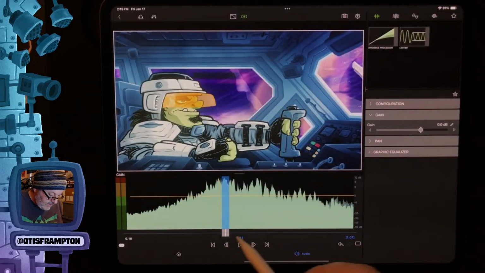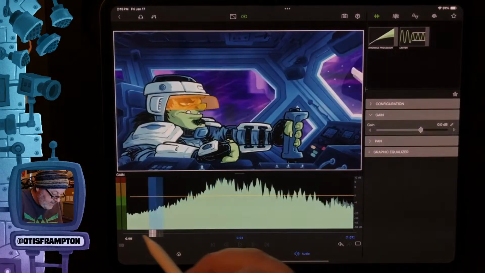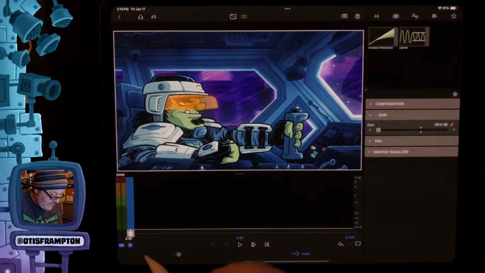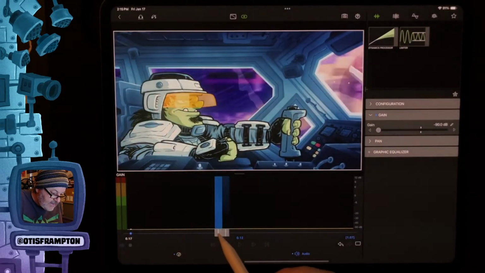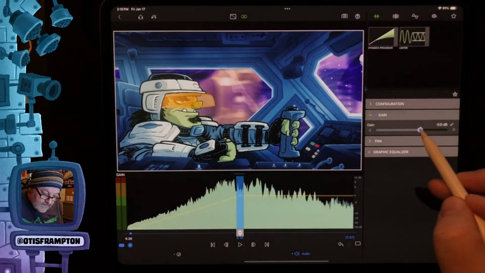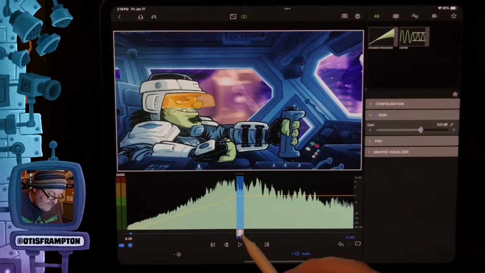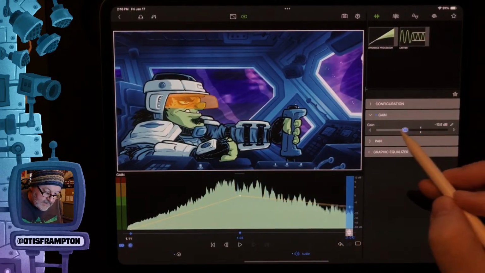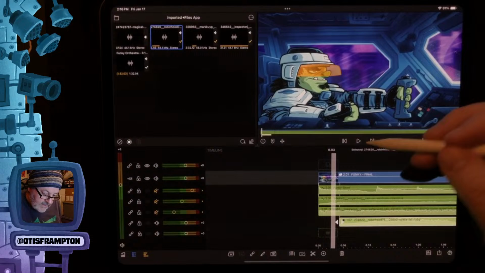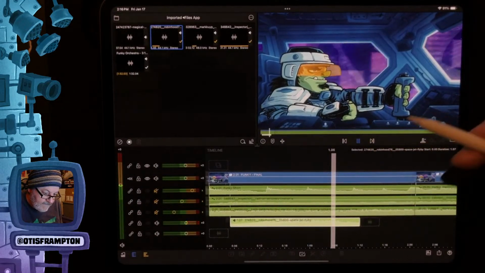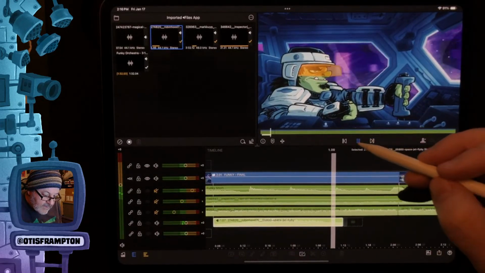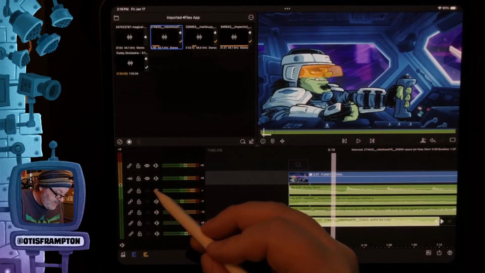What we're going to do is go in here and add some keyframes to the audio. So add a keyframe here. We'll drag the volume all the way down, and then at the height we'll add another keyframe, put it all the way up to the regular volume, and then at the end drag it all the way down so it creates its own ease in, ease out. There we go. And that looks pretty good in there. Now we'll turn the other tracks on.